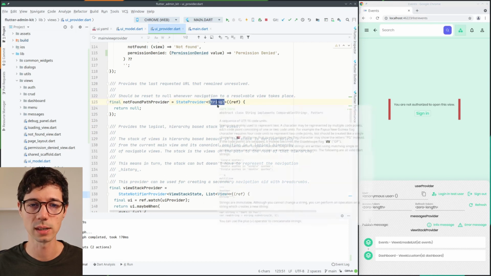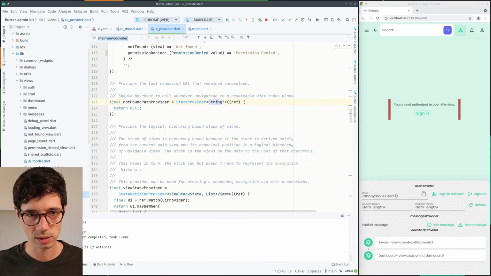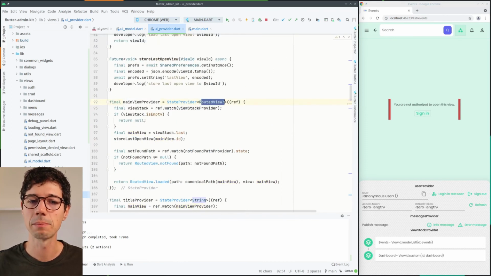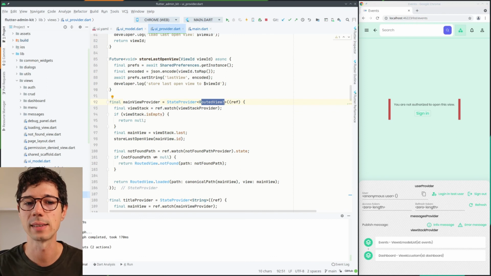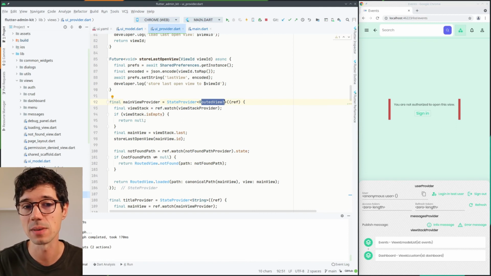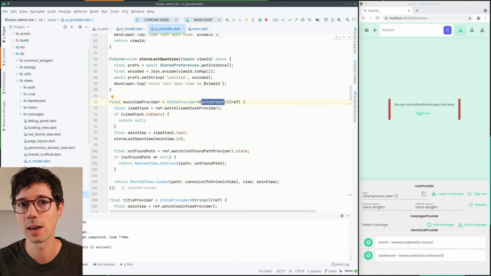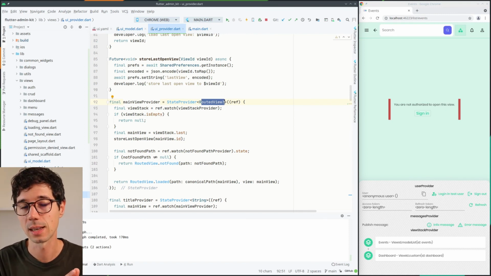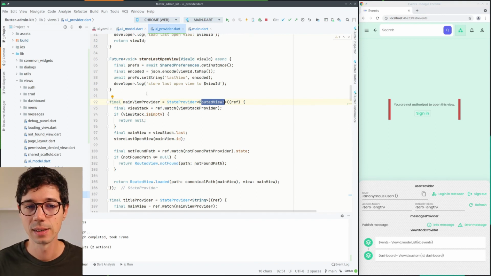So assume this is not a string. Let's go to our other one, like the main view provider. Some people did this within that state. Having some methods on it is a typical object-oriented design thinking way to have just methods updating the state. But it's not great because inside that state, you have no access to our other providers. And maybe you want to use, for example, authentication tokens whenever you change the state of this state provider. That's why we can use something more advanced than just a state provider.